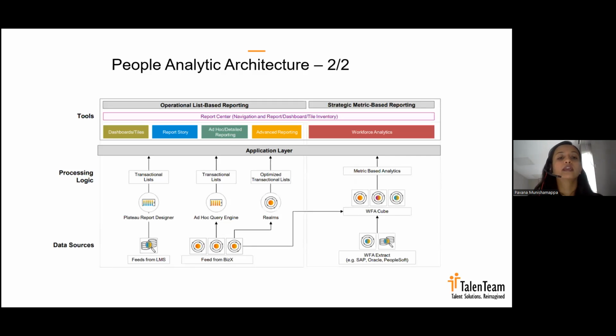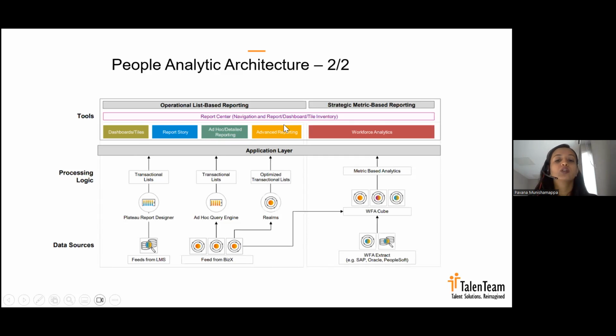Okay. And then further, when we see this particular architecture point of view, here we could see how the databases are connecting. When you're processing, you could see here the operational reporting, and then strategic metric-based reporting is your workforce analytics or SAP Analytics Cloud for that matter. You have your dashboards and report stories, and then ad hoc, detailed reports and advanced reporting.